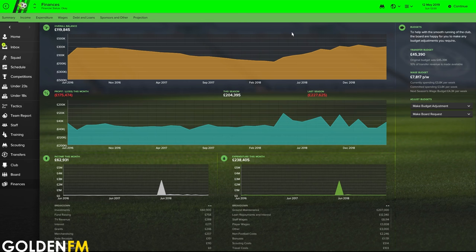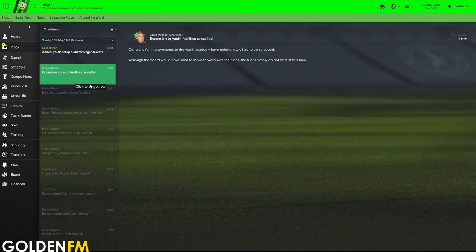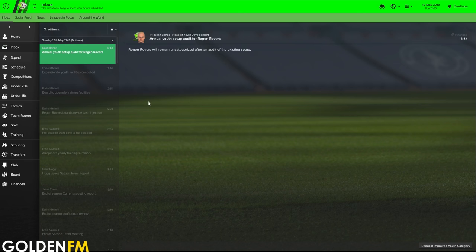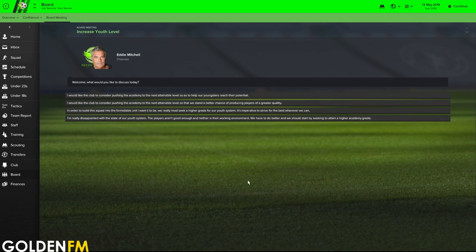What? Oh, ground maintenance. So, we've already talked. Oh, so now the work has actually started on the training facility. Oh, the youth facilities have been scrapped. Great. But he is going ahead with the training facility at the moment. That's annoying. We need better youth facilities. We're Regen Rovers, for goodness sakes. I'm going to request improved youth category.